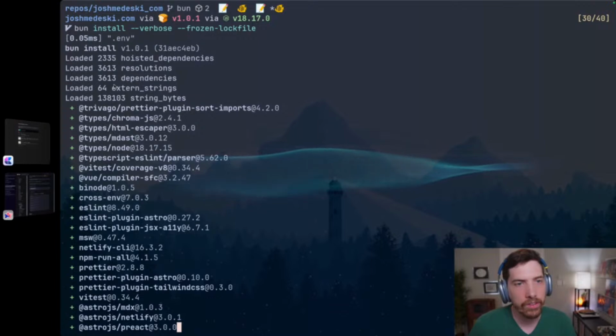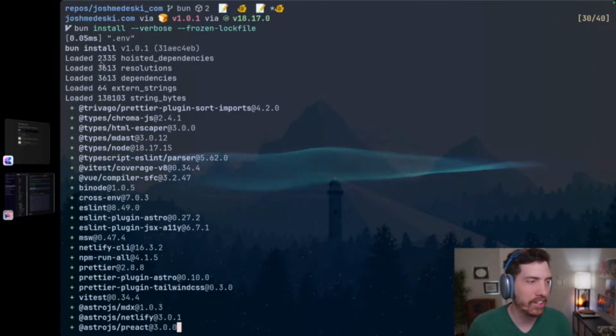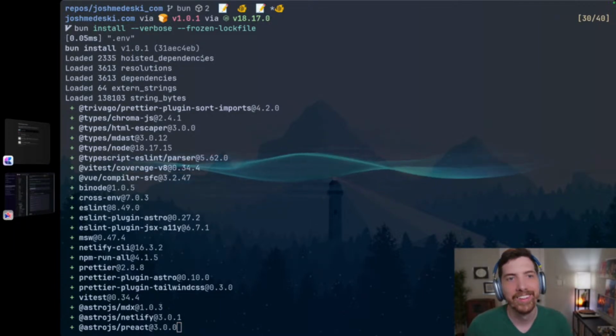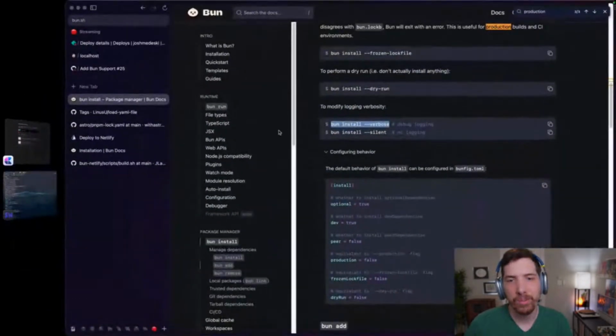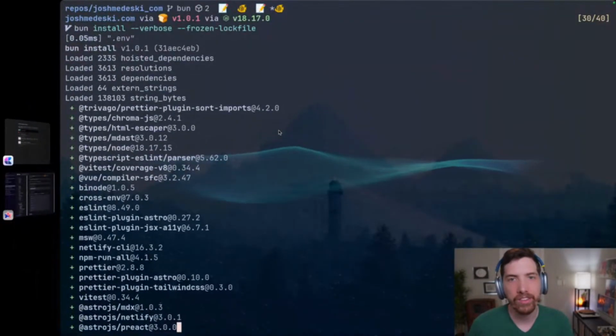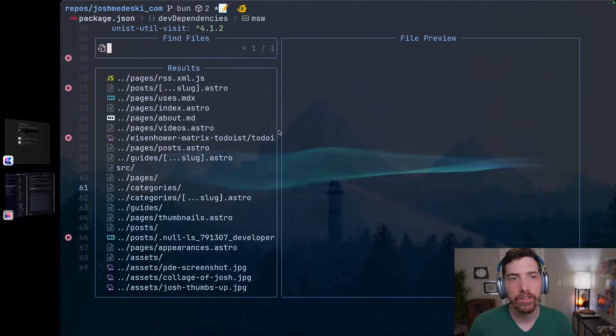1766. Hoisted dependencies. Ugh. Every time I see the word hoisted, I get nervous. All right, so we're going to do a verbose install, and we're going to see how these compare. Let's build.